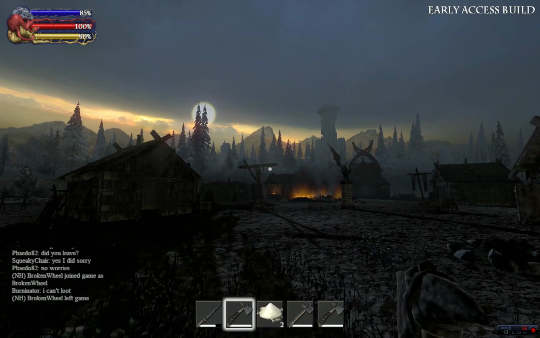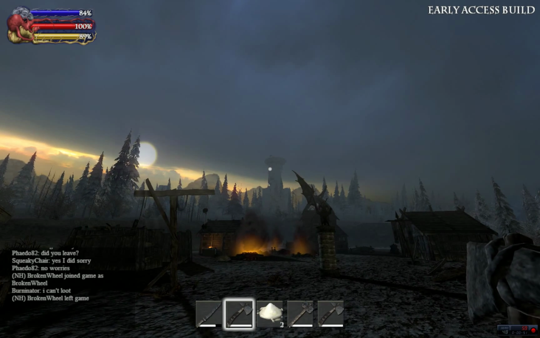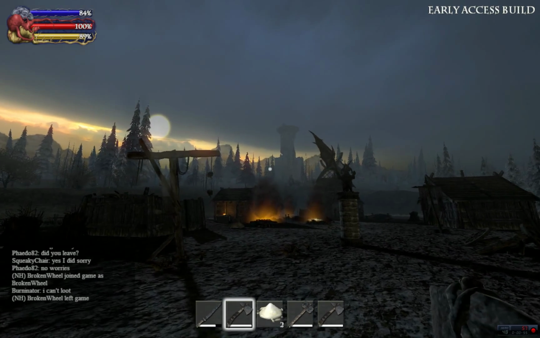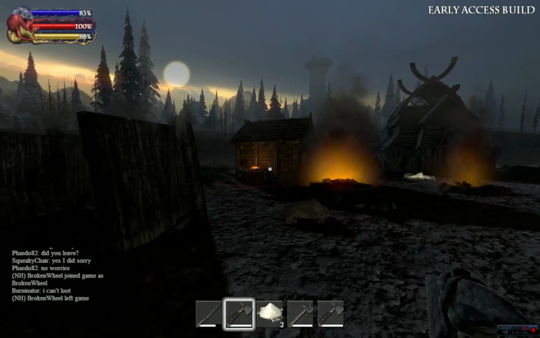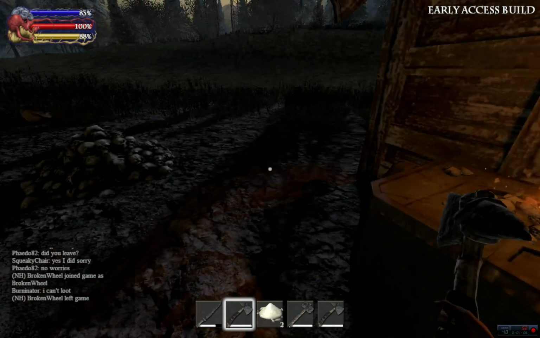You'll be able to find the towns by looking at those structures up there, which are the perches that the dragons sit atop. Anytime you see one of those, there's going to be some type of town or village close by. If you can get to the town, it's definitely a place you want to be because they have in there a forge that you don't have to craft yourself.